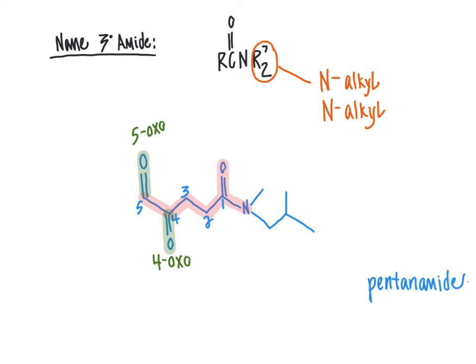So now we need to name those two N-alkyl branches. Naming those two N-alkyl branches, we have a methyl group here directly bonded to the nitrogen. So we would refer to that as an N-methyl group. And additionally, we also have this group directly bonded to the nitrogen as well. And you could refer to that as an N-isobutyl group would be the most prevalent way that people would typically recognize that, because it's a 4-carbon group in total, and it has this iso group at the end.